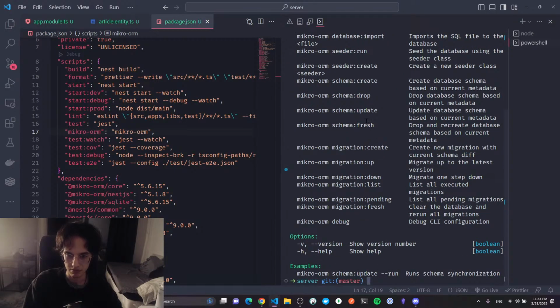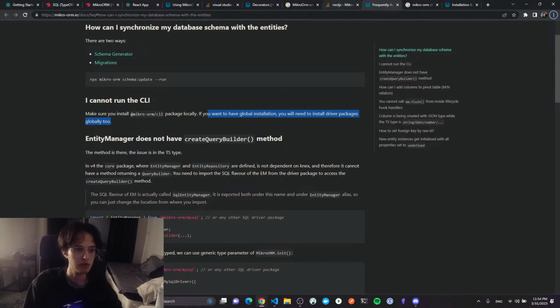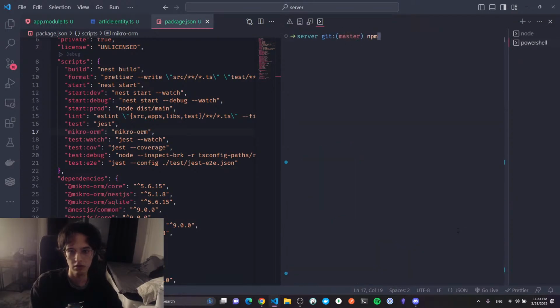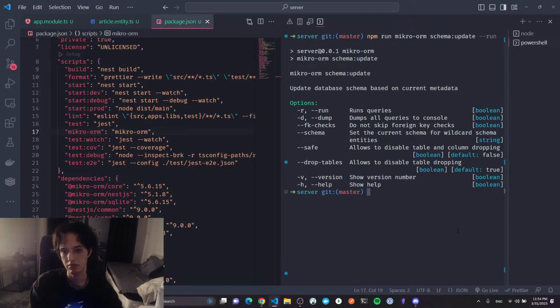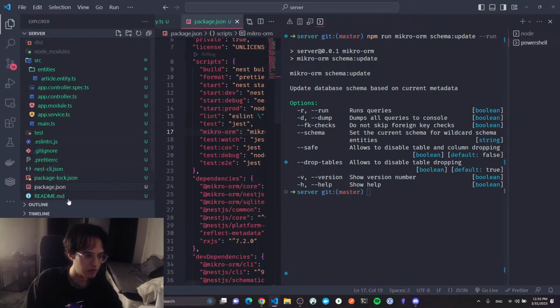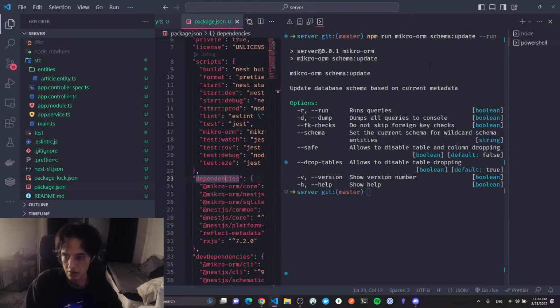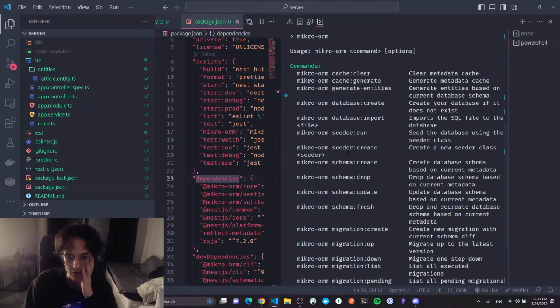So we need to run it. What was the command? Schema update. npm run mikro-orm schema update run. What does that mean? Did I run the same thing? Let's just check. What do they type here?